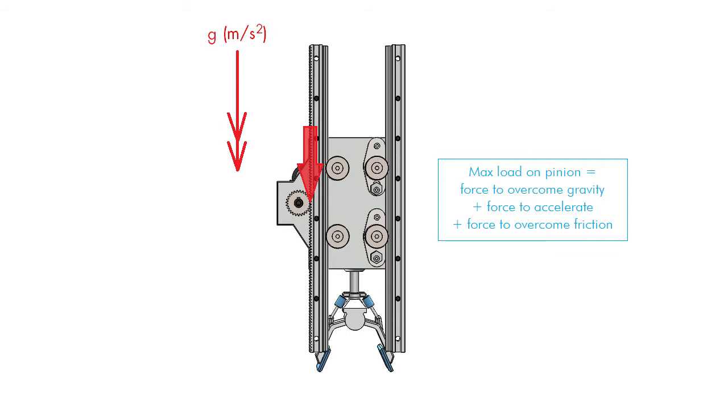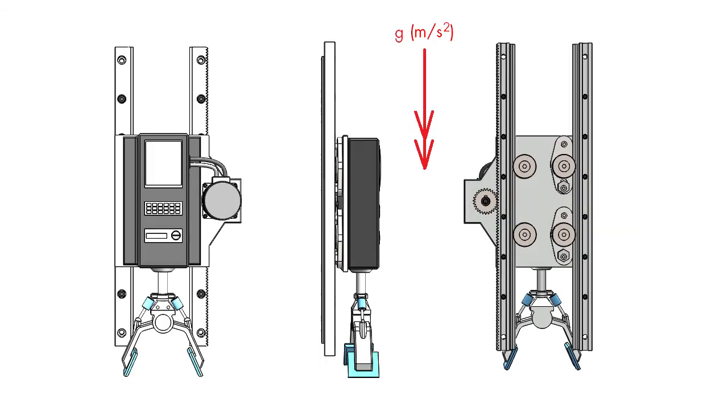Whilst the system only accelerates and decelerates for short periods of time, we need to check this maximum load does not exceed the capacity of the gear and pinion. With this maximum load, we can establish whether there is sufficient life capacity in the rack and pinion for the application. We have identified there are no direct loads seen by the bearings on the z-axis, but there is a direct load on the pinion.